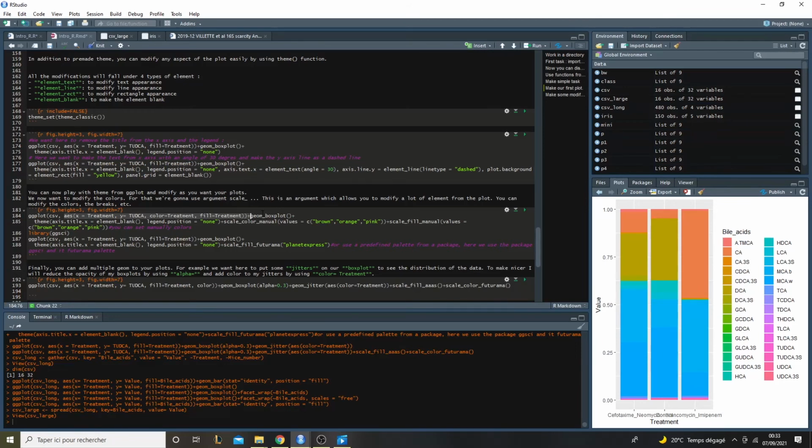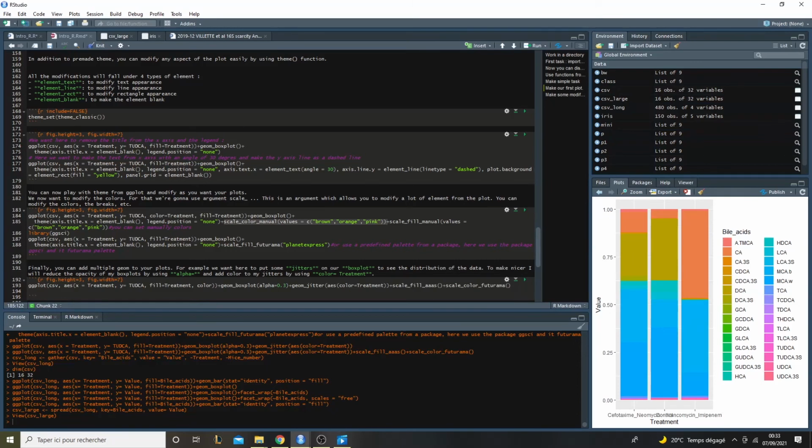After that you will use the geometric that you want: the box plot, a column, a bar plot, a point, a line, and you can also have ribbon, area, etc. You can go on the net and try to see what you can do. You can also do heat maps with it, but you can do basically anything. You can specify the colors you want to use, new labels, new titles, etc.